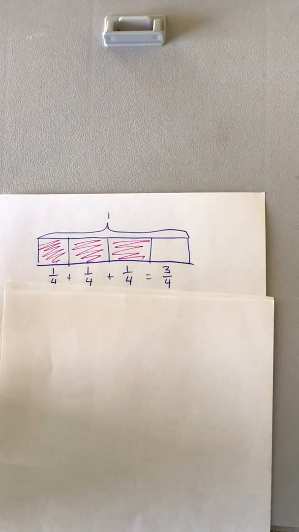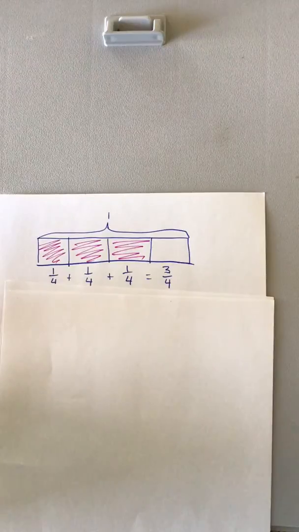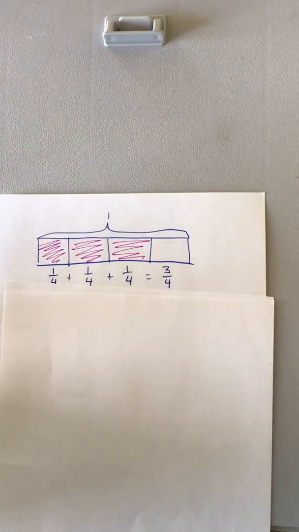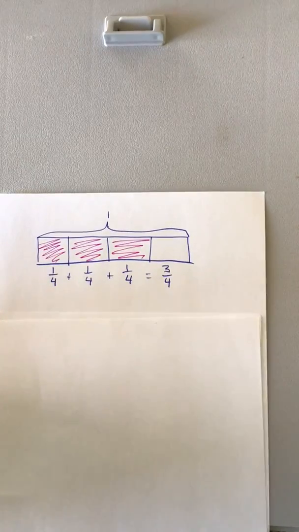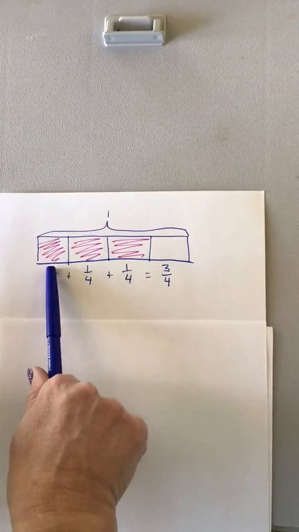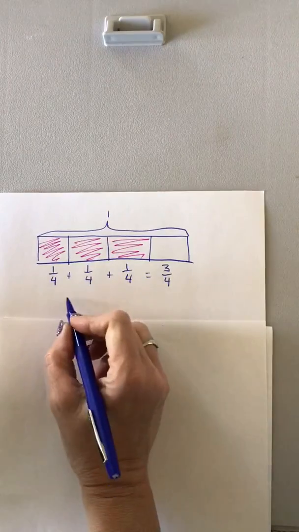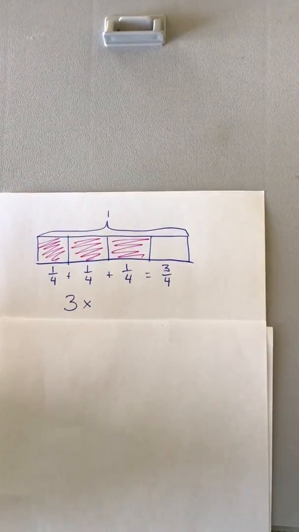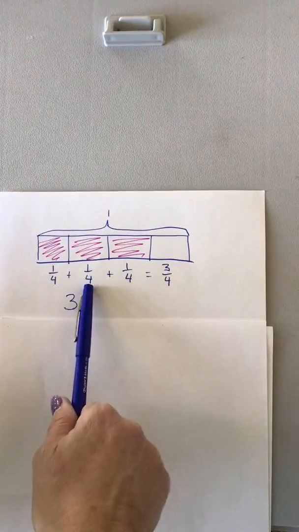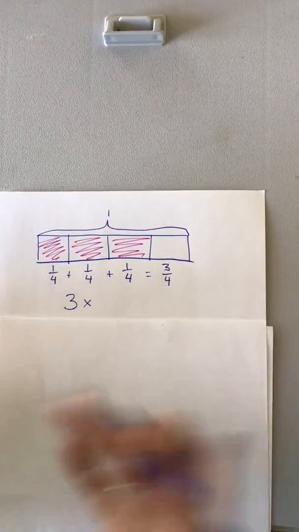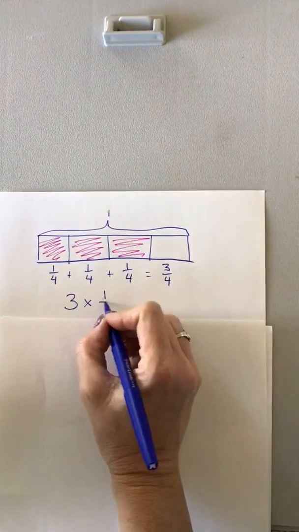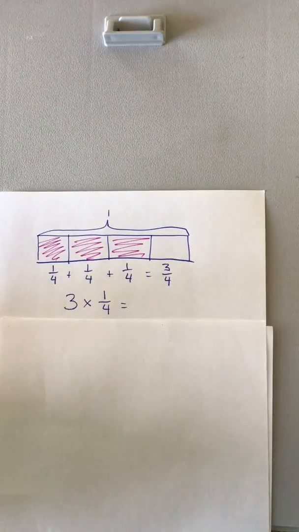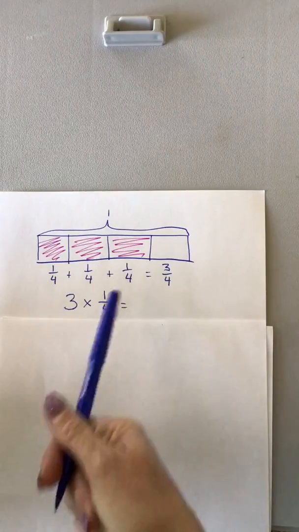We were doing our repeated addition. But when you think about it, boys and girls, let's shorten it up just like we did in that warm-up. How many 1/4 do you have? 1, 2, 3. So I have 3. And how many equal groups? Notice this looks the same, this looks the same, and this looks the same. That means they're equal groups. And 3 times 1/4, just like we did before.